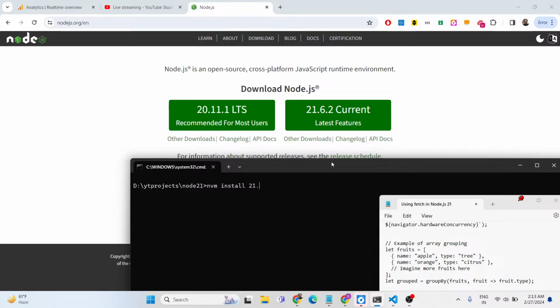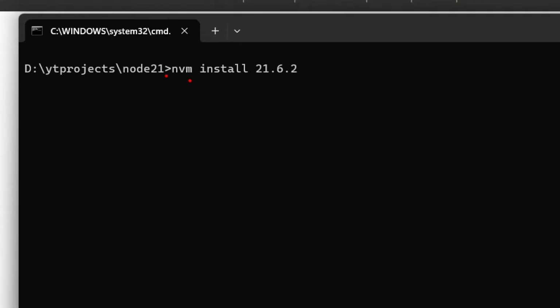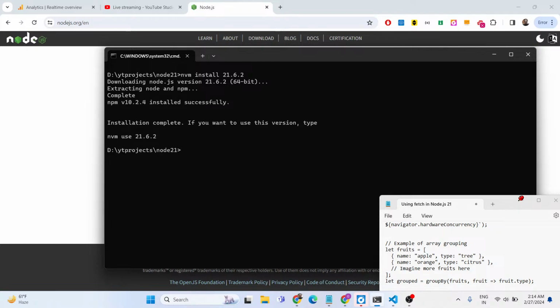So here I will provide 21.6.2. This is the actual command in Node Version Manager to install this. As you install, you will download this version from the internet and install it inside your computer. It will take some time, and after it installs, you will see installation complete.